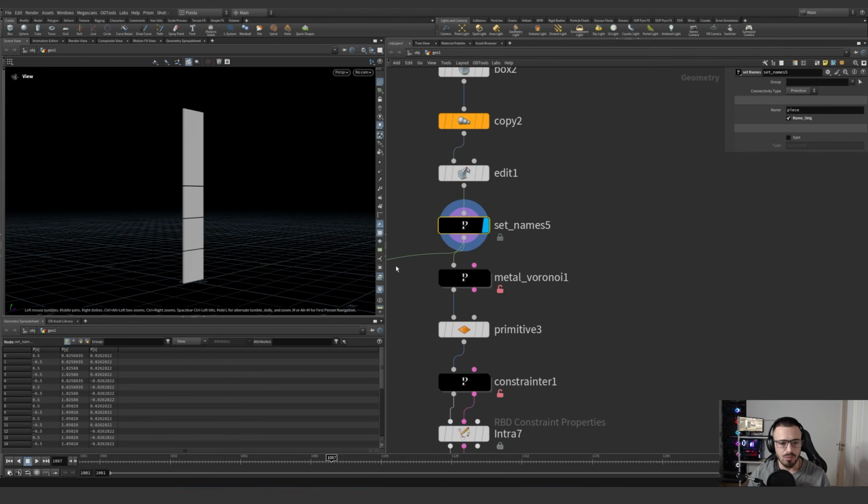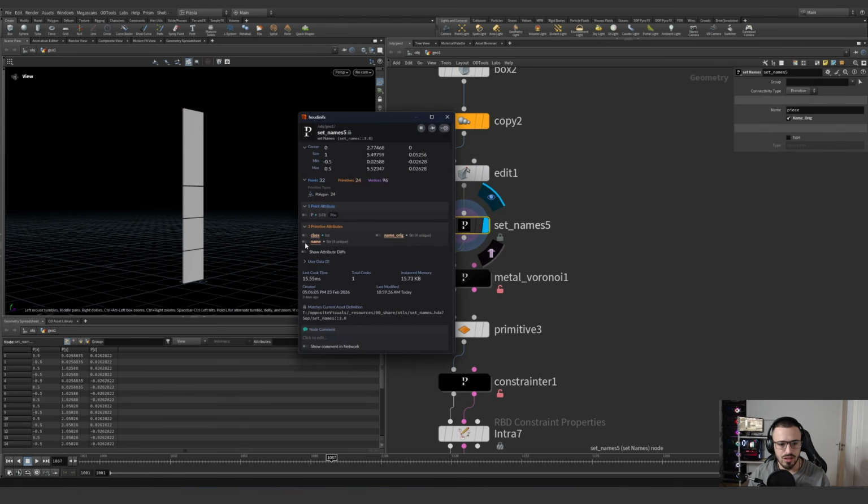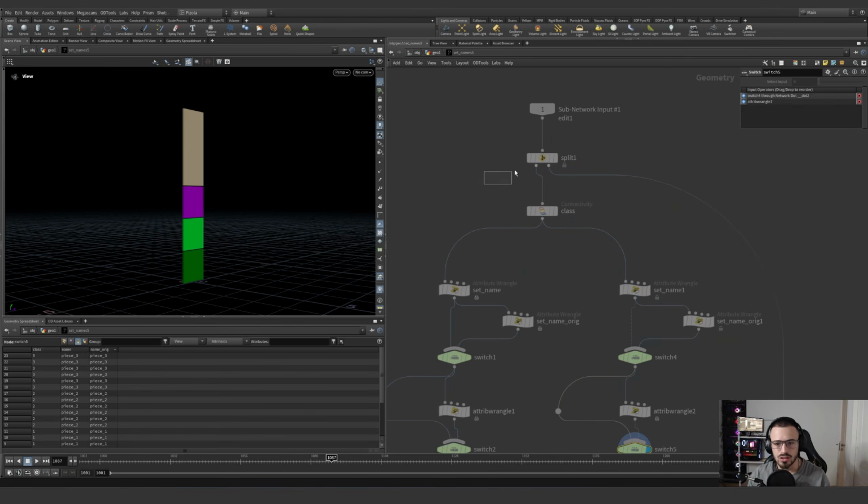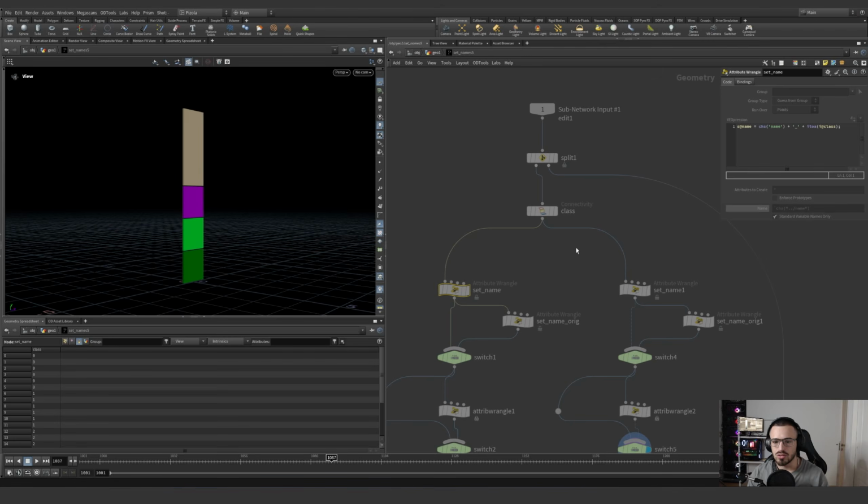So let's set the names. This is basically setting a name, which is going to be called piece, as you can see, piece, a name for each. The only thing it's going to be doing here is setting a class attribute, and the name is going to be set here on primitives, which is just the name piece plus the integer to string of the class.